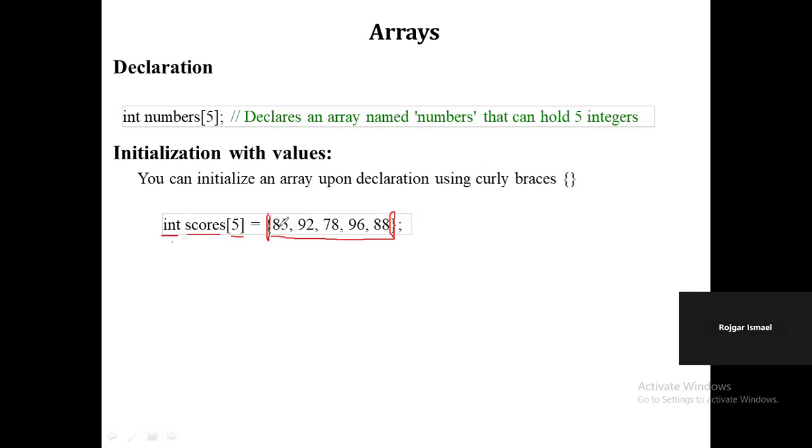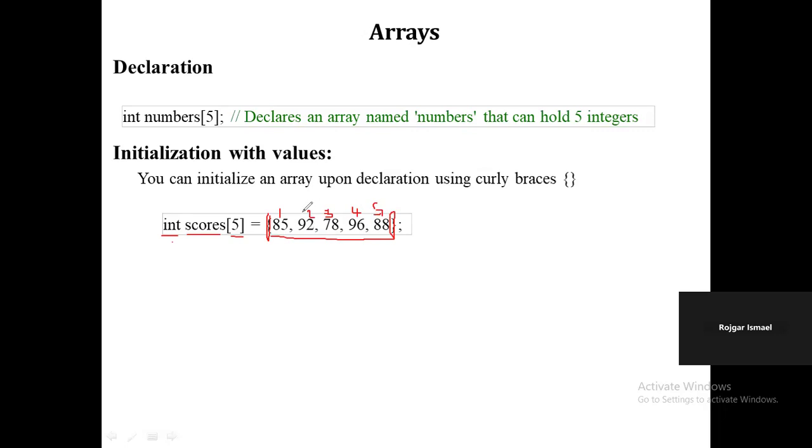So how many elements here? This 85 is element number 1, 92 element number 2, 78 element number 3, 96 element number 4, and 88 is element number 5.